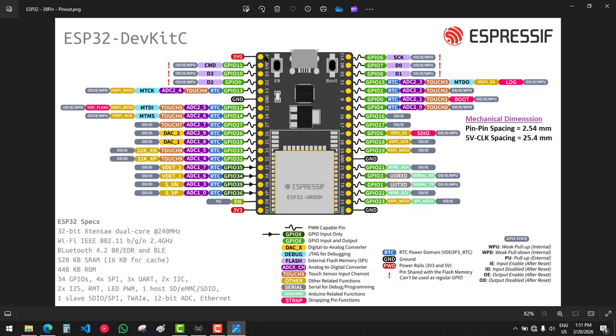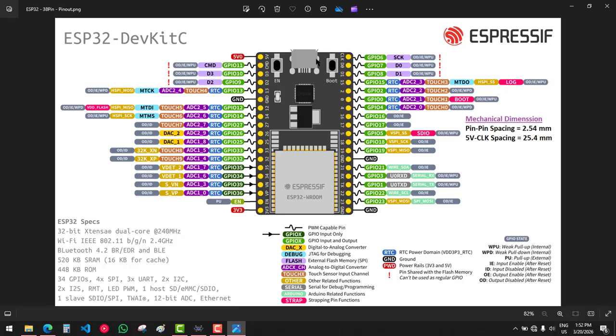Similarly, between this 5V pin and this clock pin, we have a spacing dimension of 25.4 mm. So we can make it 25.5 mm as a rounded-off value.